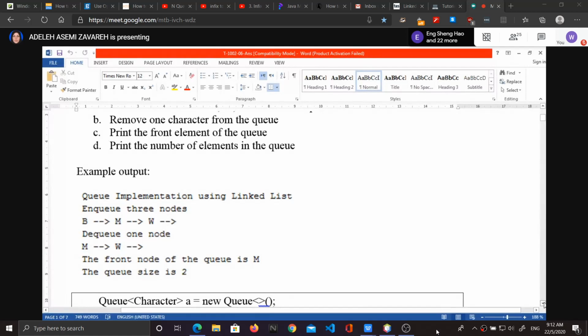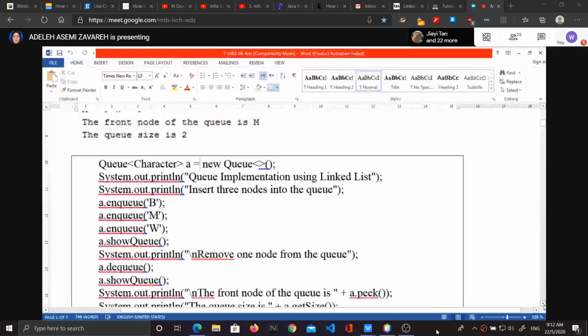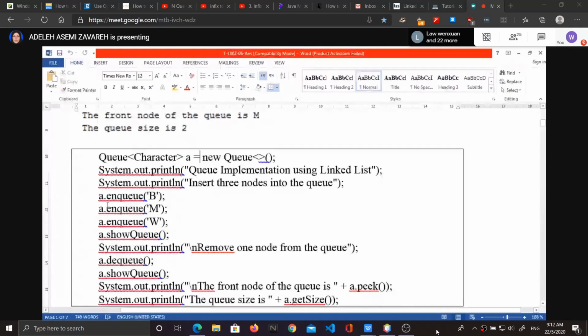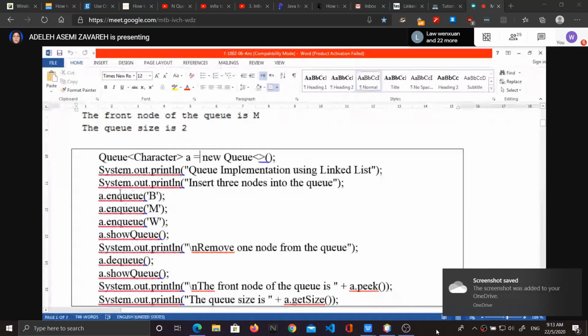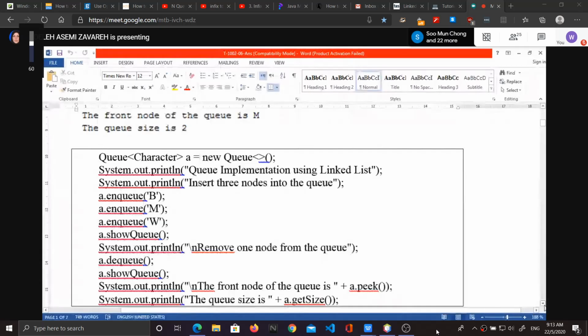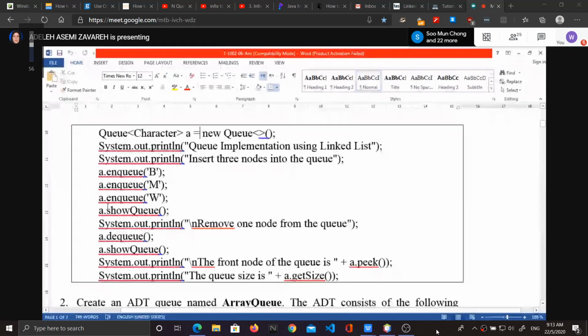The code is very simple. We use enqueue to enter characters to the queue: enqueue B, enqueue M, W. Then we are creating our queue, and then we use show queue to represent all the elements of the queue.